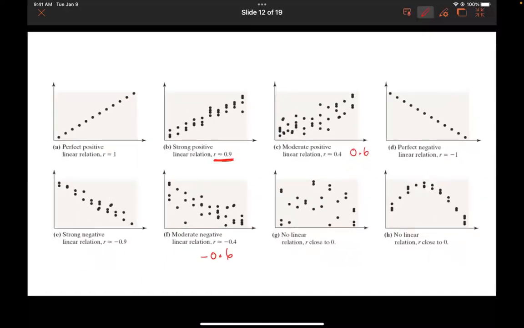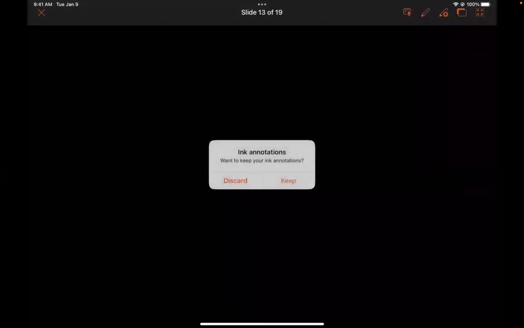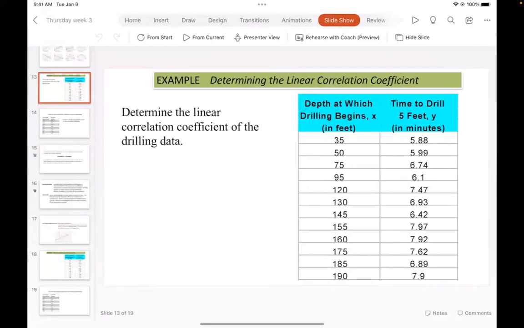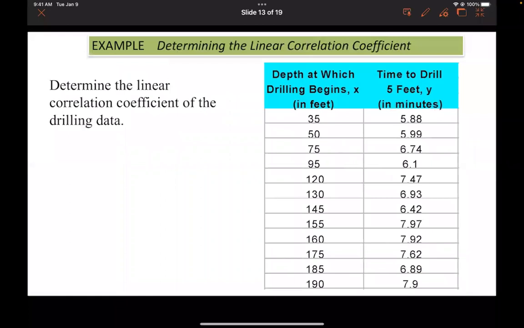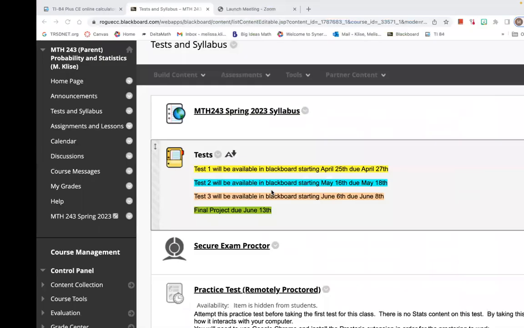All right, we're going to look at the linear correlation coefficient of our drilling data. I would like you to pull out your fancy schmancy calculator. What we're going to do is put the X1, we're going to put this right here, and whoa, stop it. It's my own fault. I hit it with my hand. So we're going to put this in L1 and we're going to put this in L2. I'm going to go to my calculator so you can just copy what I have in my calculator unless you have the PowerPoint in front of you. And I'll make it big so you can see it.